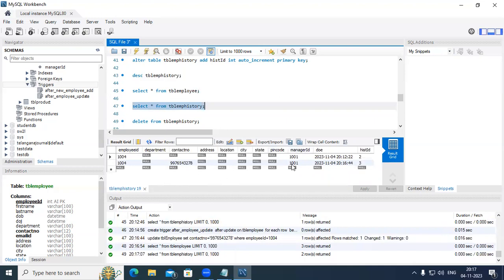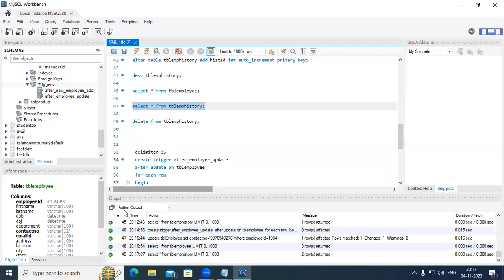But here, a new row is also getting added at this time. So what is happening here? We have updated this particular thing, the contact number. The rest of the things are not updated. But whenever you have any update, automatically it is going to be logged into this particular table. So you can think of it as an audit table. Whenever you modify anything in this table, it's going to capture. You can do this with the help of triggers. So we could make this possible with the help of triggers in this case.